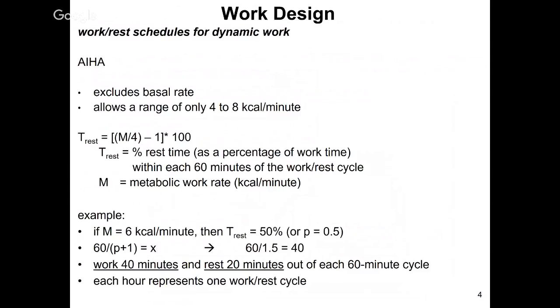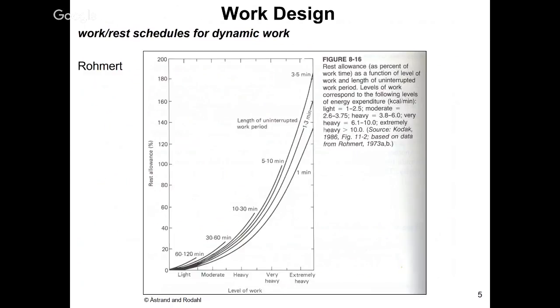So P equals 0.5. Now, to determine the amount of time that should be dedicated to work, you plug it into this. I'm not totally sure why, but that's what you do. So you add 1 to it. You actually take it back to this right here. Add 1 and then divide 60 by that number. So if we add 1 here, it's going to be 1.5, which is what we started with right here. And then we do 60 divided by 1.5. And when you do that, you get 40. So 40 minutes for work and 20 minutes for rest. That's how theirs works. You're not required to do it for this assignment, but just keep that in mind in case you do need it later.